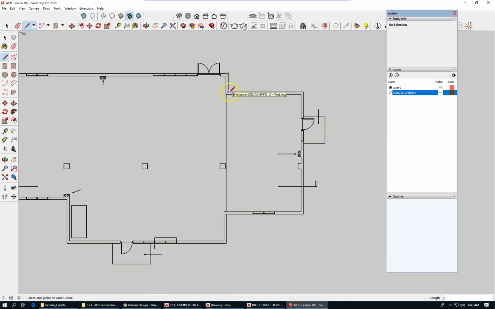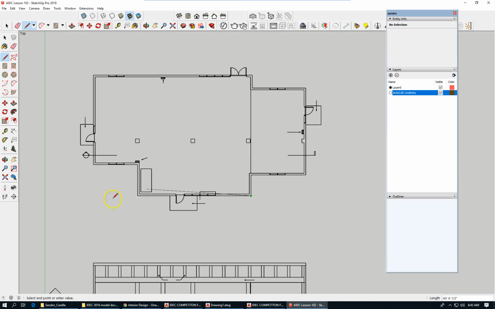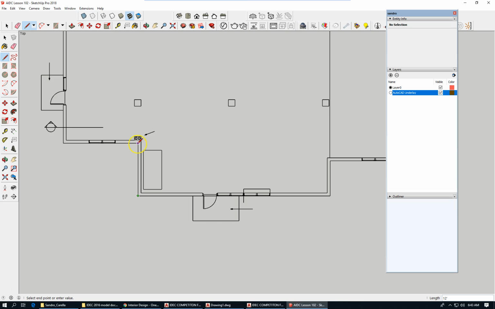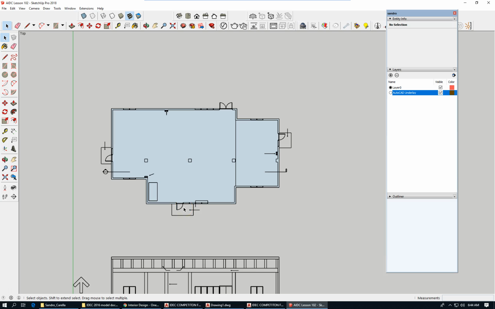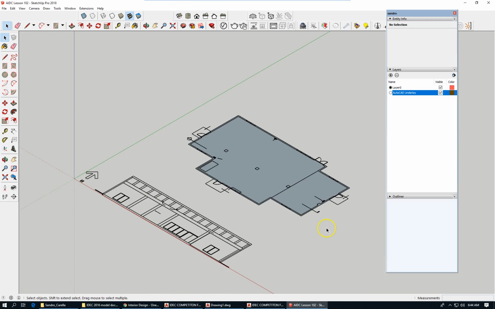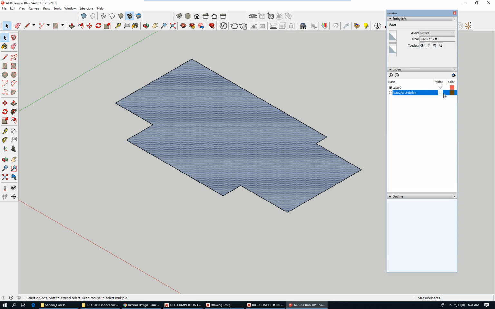So I want to create a perimeter around the entire model. So what I'm drawing are lines that completely enclose or outline the perimeter of this model. And when you close the shape, it creates a face, and that's the result. So if I go to a 3D view, this isometric view, I've created this face in the model. And if I turn off the visibility of the AutoCAD layer, you can see it more clearly.